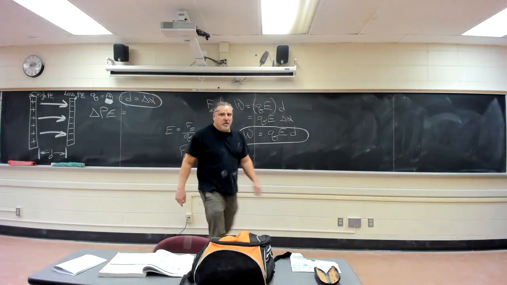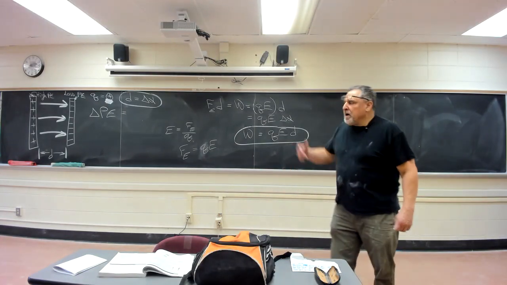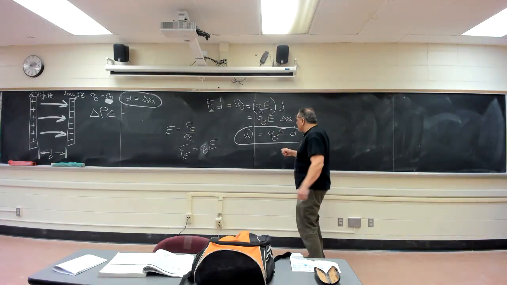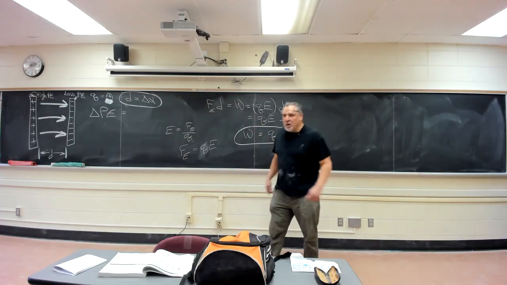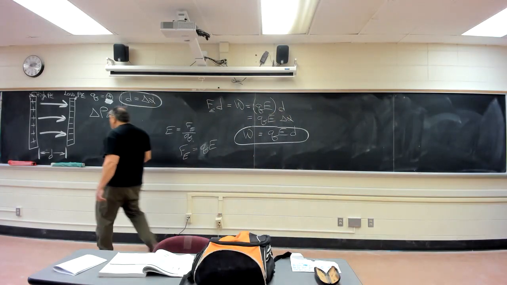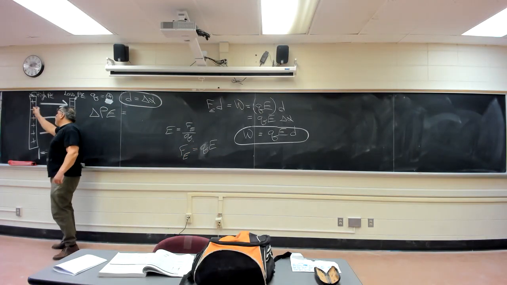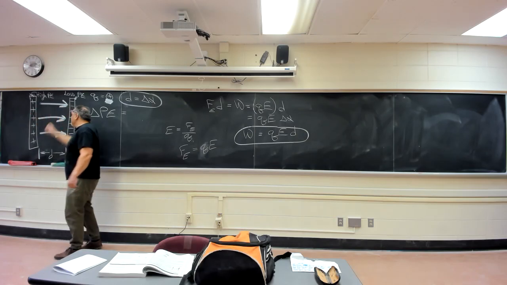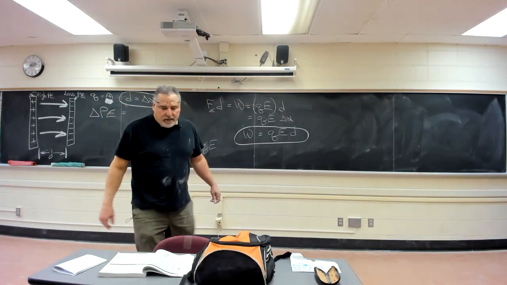I'm not going to do what the book does. I've tried in the past and it was, in my judgment, not great. You're going to lose this much. Where's it going to go? Into kinetic energy. That thing's going to be going fast. If this thing was going really fast right here, going that way, it's going to lose all that kinetic energy and have all potential energy. If you let it go here where it has no kinetic energy, it's going to lose all the potential energy, but right before it hits that plate, it's going really fast. And that's some of the stuff we talked about last time.